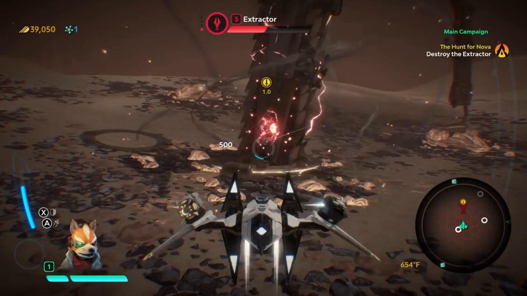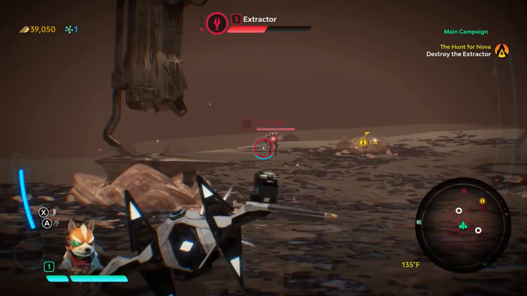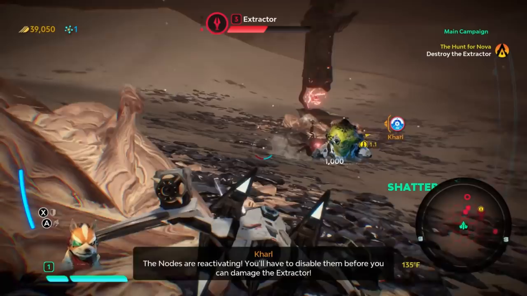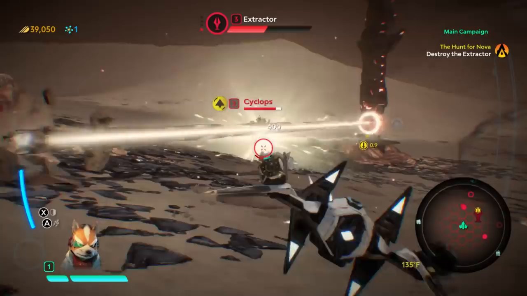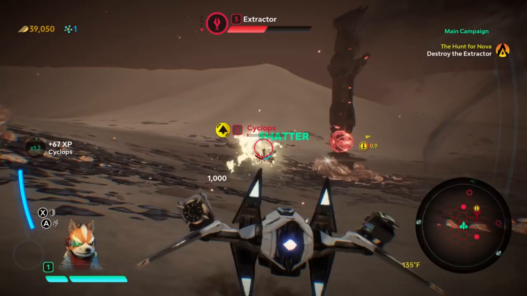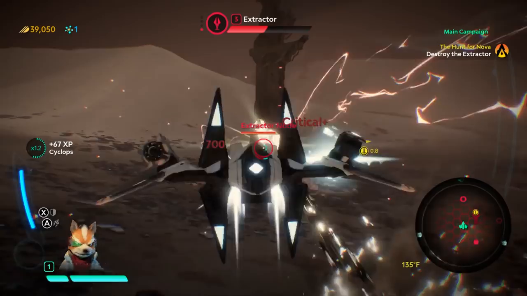Okay, let me guess. More friends? Woo! He's gone. The nodes are reactivating. You'll have to disable them before you can damage the extractor. There we go. I think they lived through it. Yeah, so shatter. If they're frozen, they'll fly. Okay, this is neat.